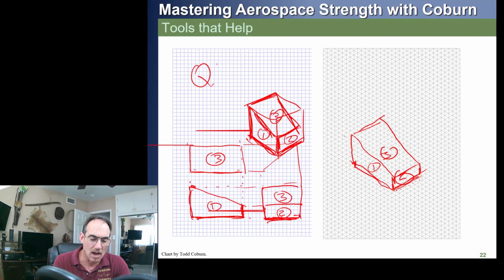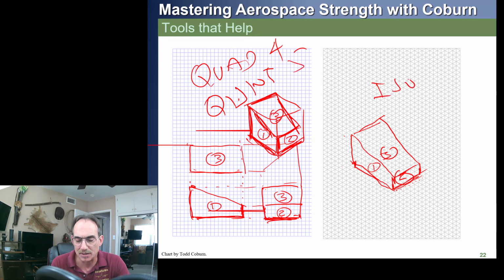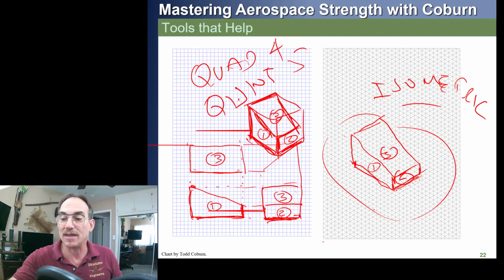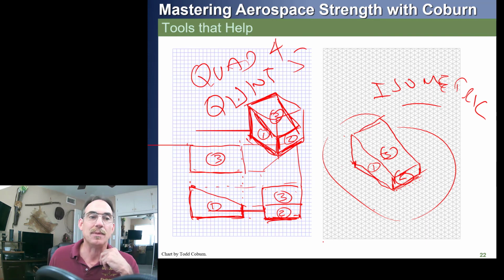This is called quad paper or quint. Remember, this is 4 squares per inch. This is 5 squares per inch. This is isometric paper, which is a nice, easy way to sketch a 3 view. Getting this kind of paper and practicing is really healthy, and after a little bit of practice, you'll be able to do this without the fancy paper and have your drawings be legible.